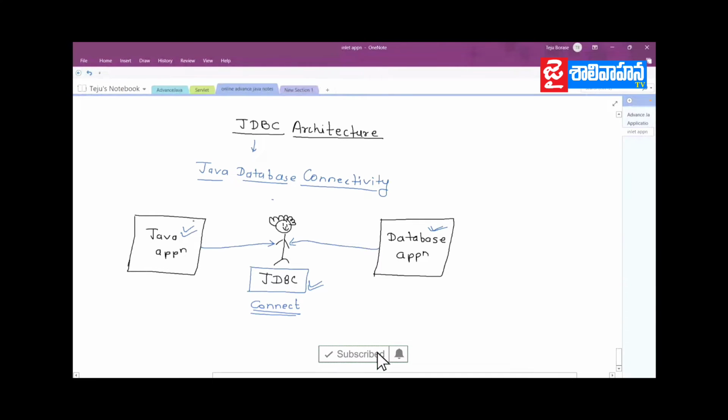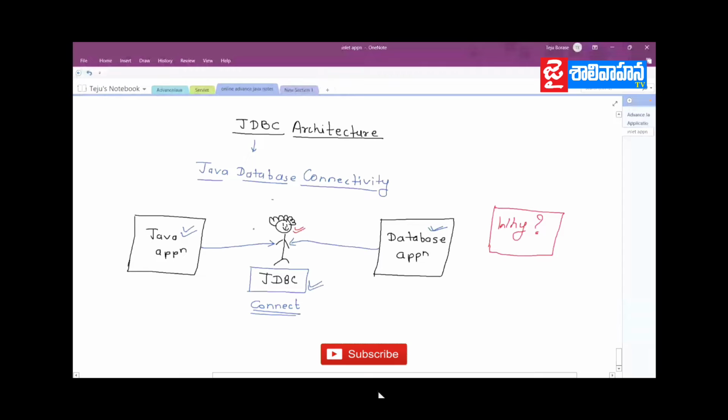But the question is, why JDBC? Why is this JDBC person going to connect the Java application with the database application? Ma'am, why is JDBC going to connect them?